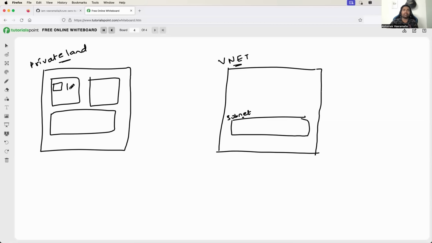Inside this, there are houses which can be compared to the instances that are deployed. So in each subnet, you will have multiple copies of your instances. Let's say you have a login application. So for the login application, you will create two instances, one in one availability zone, other in another availability zone, and this pair is one application, right? Similarly for logout, you will create two instances in two different availability zones.